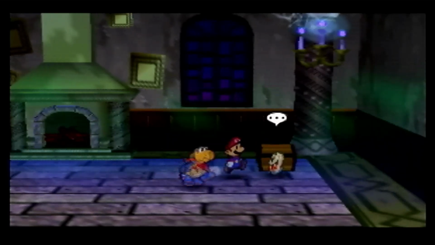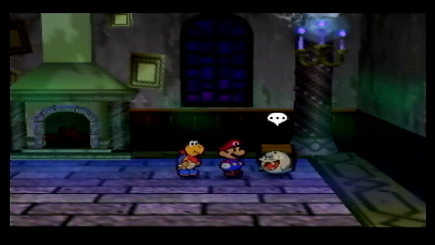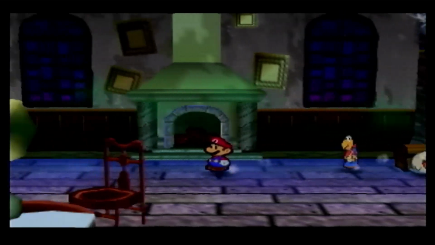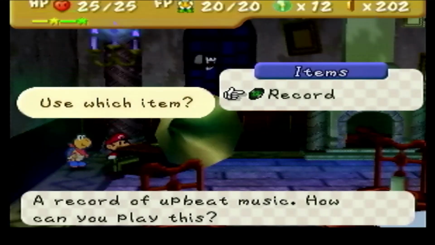Anyways, this Boo's guarding a chest. He's not moving anytime soon. Even if you walk around it, he's not gonna let you in. So we have to find a way to get him away from the chest. But if you come over here, you're gonna find this record player, and this is where you put the record.